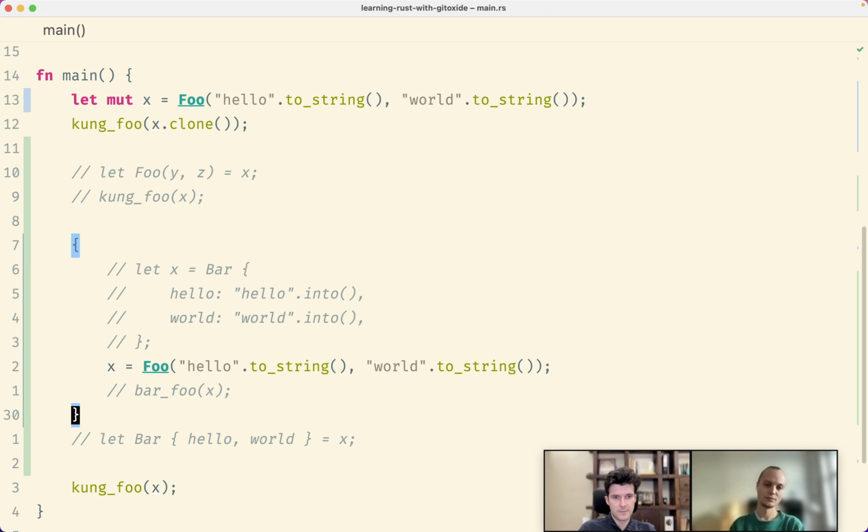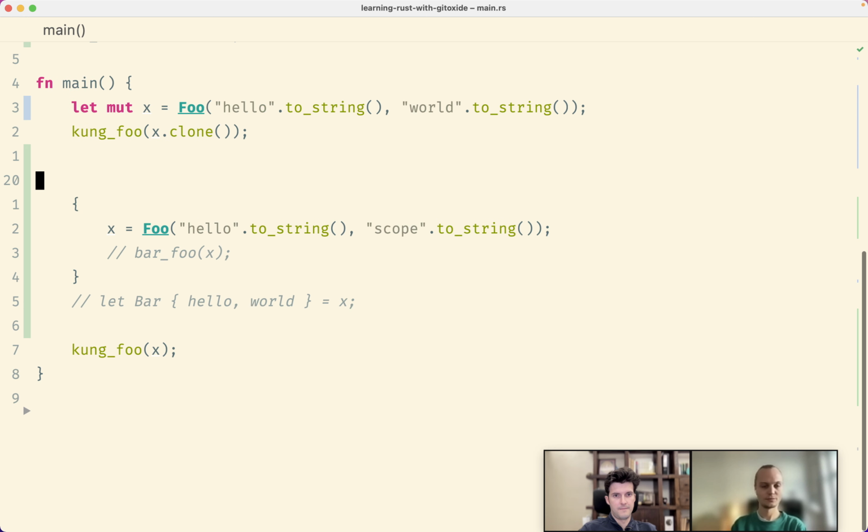And that is actually visible after the scope. Like the scope is now, it doesn't matter. Let's try that, huh? Let's see what it is actually that we have here. We have hello world and we have hello scope here. And let's see what it actually is later. Yeah, let's clean up a bit.